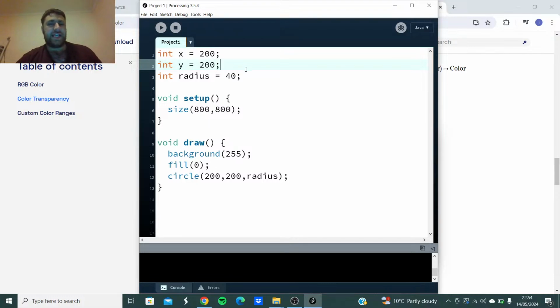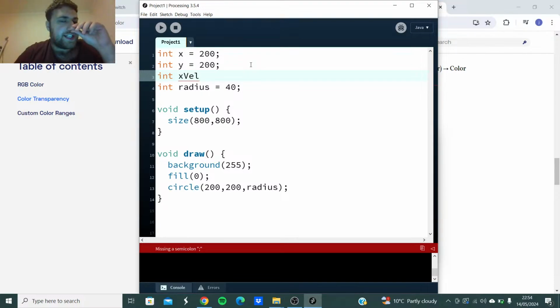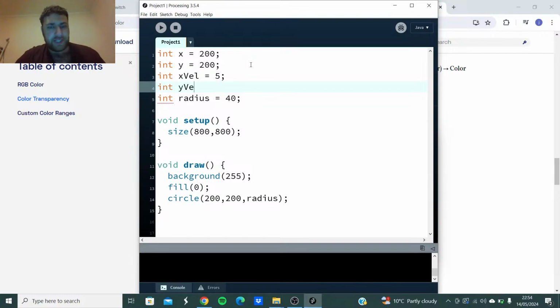And we also want to give the ball a velocity, right? So let's call it valX for x velocity. I could also type xVal. I'm not really sure. They say that one of the hardest things in computer science is naming variables. It's a joke, obviously, but there is an element of truth to it. It can sometimes be difficult to pick a good variable name. But I will do xVal for x velocity. Let's say that's 5. Let's do y velocity equals 6.